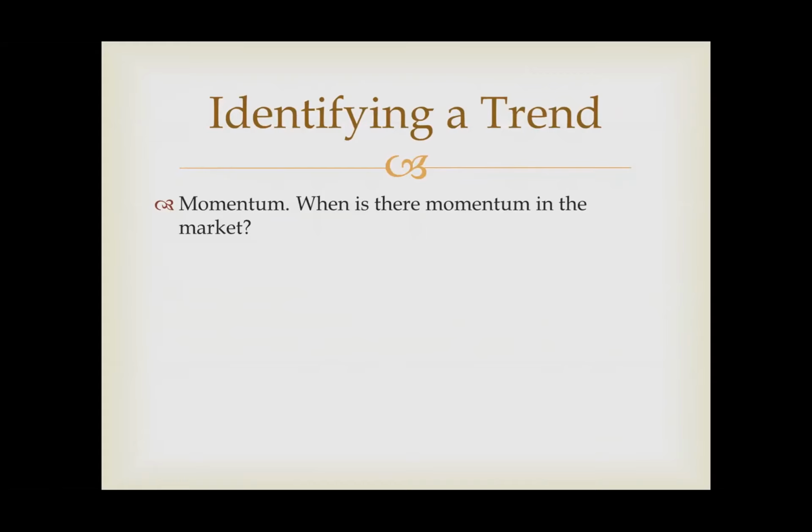Asia comes into the market around 7, 8 p.m. Eastern. What happens again? There's momentum in the market again. There's a trend, right? So what happens when Asia goes home and London comes in the market? There's momentum again, right? So now you have 3 times to trade: New York, Asian, and London.